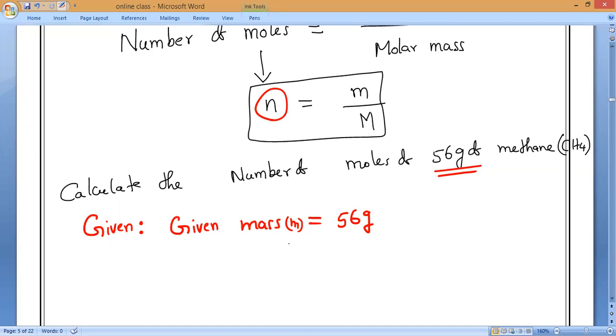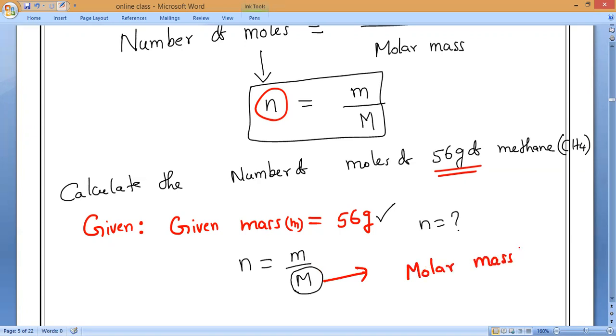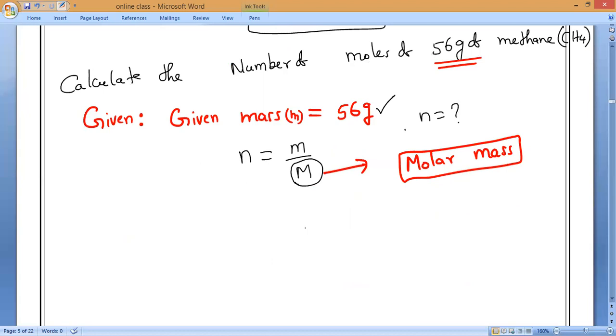Now they are not giving you the molar mass and they are asking simply to calculate the number of moles. If you want to find the number of moles, you always need to know something. What is that? We need to know the molar mass. So molar mass they are not giving. Be very careful. They won't give you the molar mass. We have to find it. Keep it in mind, whenever you get a given mass in the question, note my words, you must find one thing. What is that, guys? Molar mass. Okay, that is your responsibility.